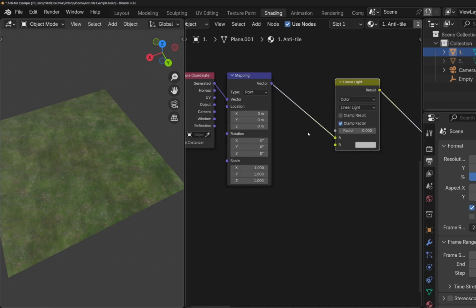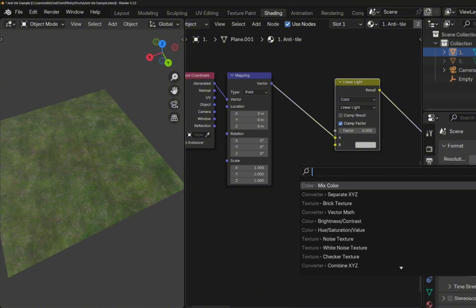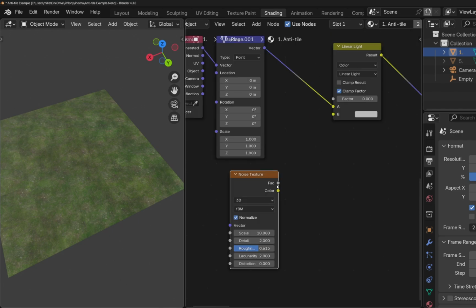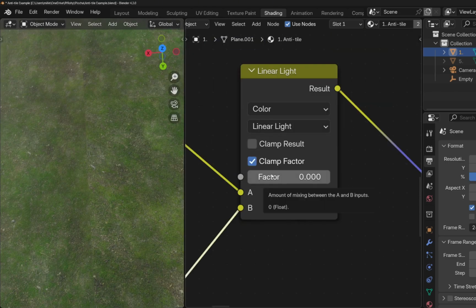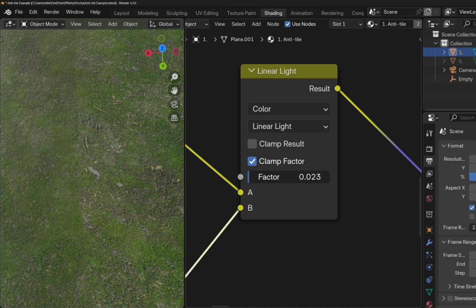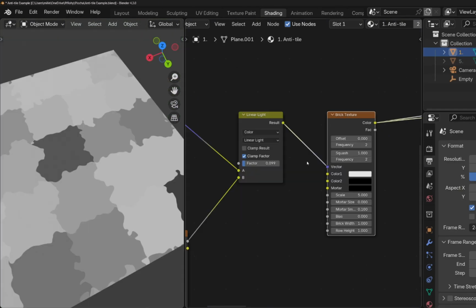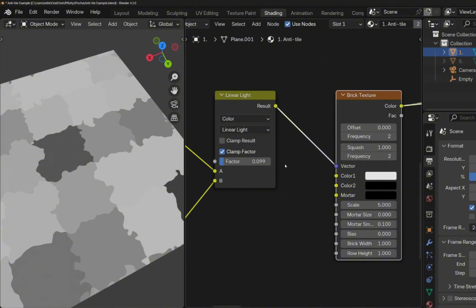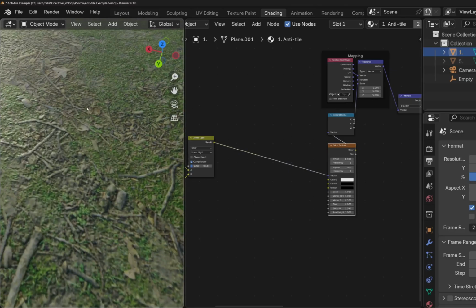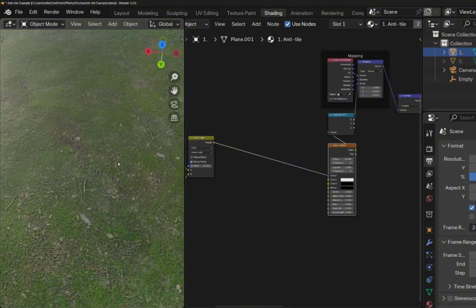Now we again need to add a texture to randomize the mapping. So again, we will add a noise texture. We can change the roughness a little bit, and we can change the scale to 10. And now we can connect the factor to the second socket, and if you slowly bring the factor up, you will see that the noise texture is actually randomizing the brick texture, which means that instead of these even tiles, we basically randomize the brick shapes, which means that we actually randomize the coordinate system. And yes, there will still be some hard transitions between the tiles, but if you zoom out a little bit, they will become basically unnoticeable.